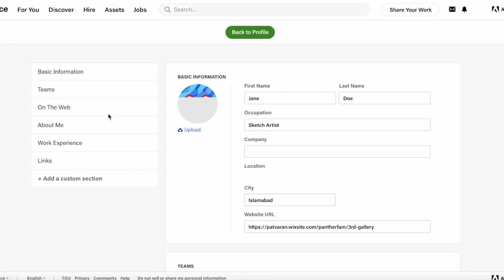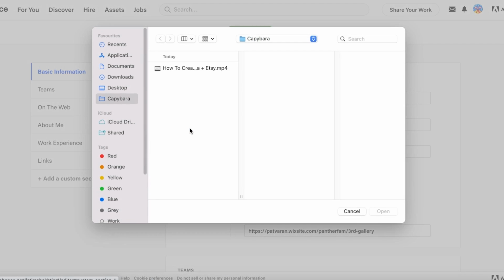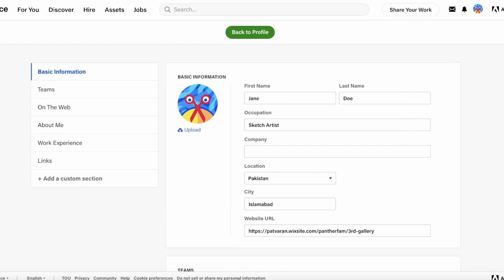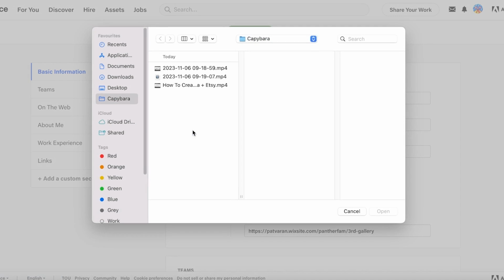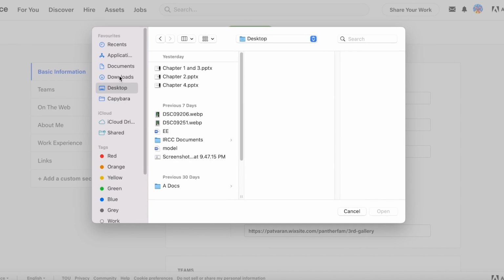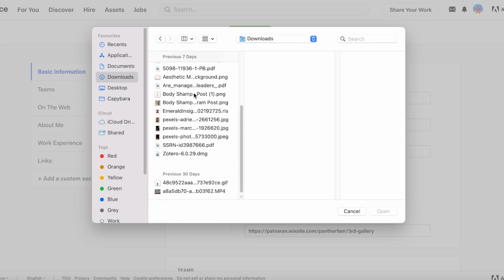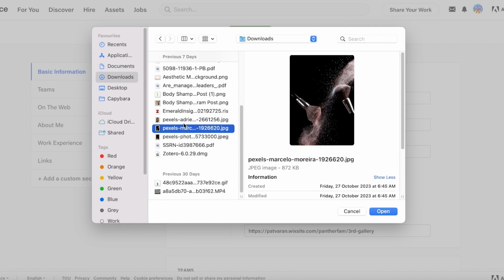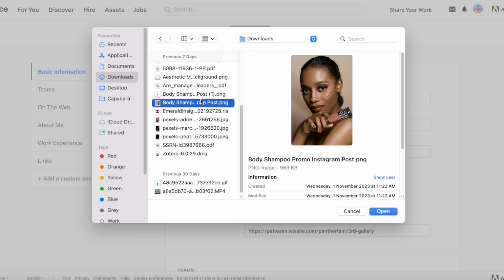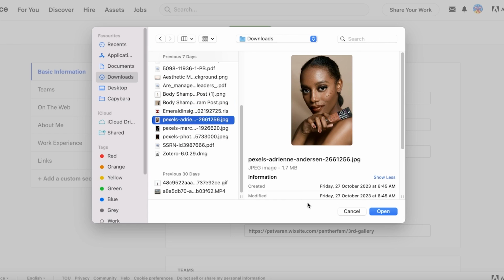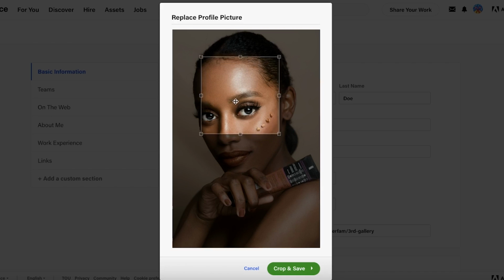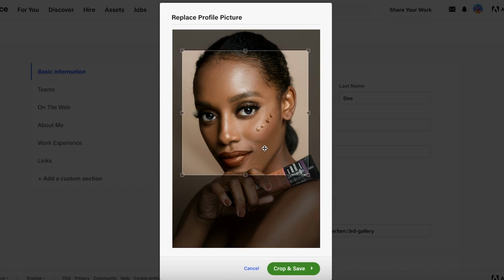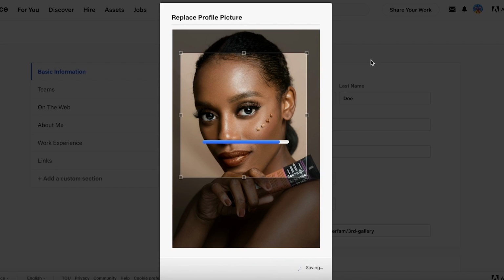So just click on edit your profile, upload your portfolio image. Your portfolio image should be an image of you. A lot of people make this mistake and they try to put their illustrations. However, your portfolio image needs to be a picture of you. You can make it a creative picture if you want, but it's very essential that it is an actual picture of you, not just a random illustration you created. So we can just add this like so. This is just the stock image, but I'm just using this as a sample to show you guys.